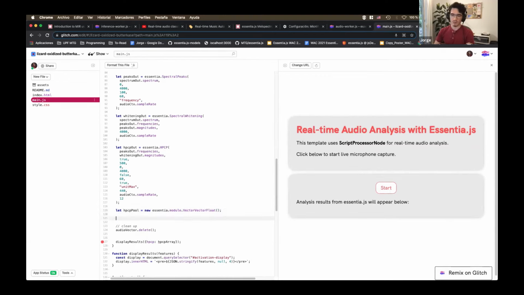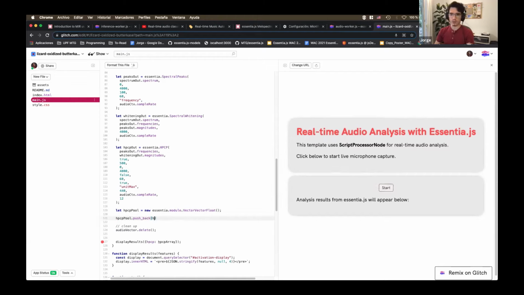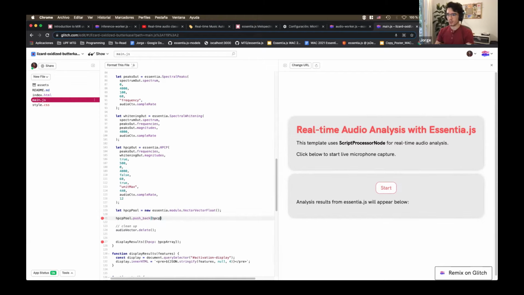Then for every frame that we get in this function, we will do HPCP pool dot pushback, and that will add it to our pool. So we'll take the HPCP object that we have up here, and its HPCP property, HPCP out.